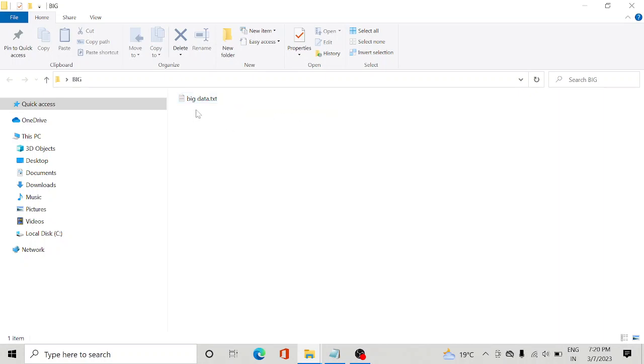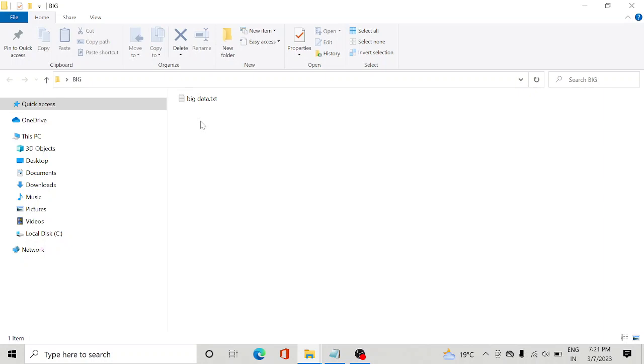Another possibility is that you want to divide this file based on the number of records, because I already told you it contains near around 1 million records. Suppose you want to divide the file so that each file is going to contain 10,000 records. So how will you divide this file?